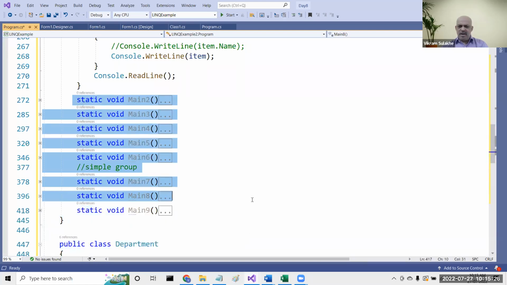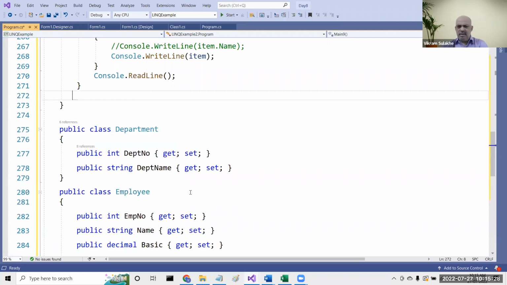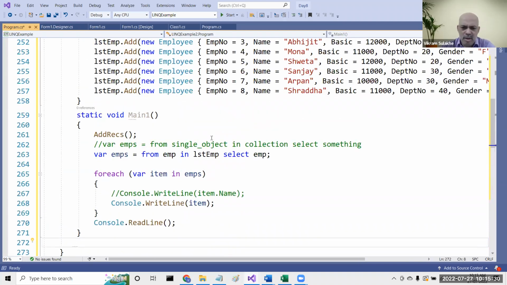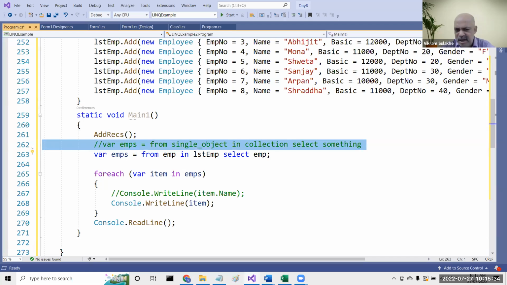So I just kept the same structure as earlier. And instead of writing code in this way, using a LINQ query, we're going to use an alternate syntax for writing a LINQ statement, a LINQ query.